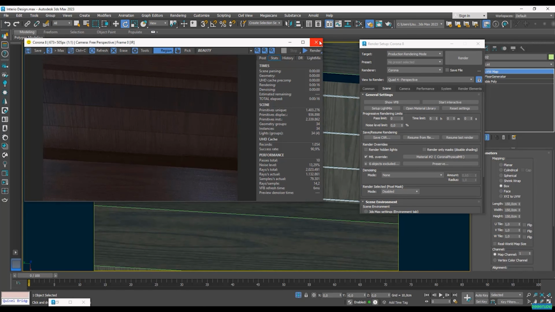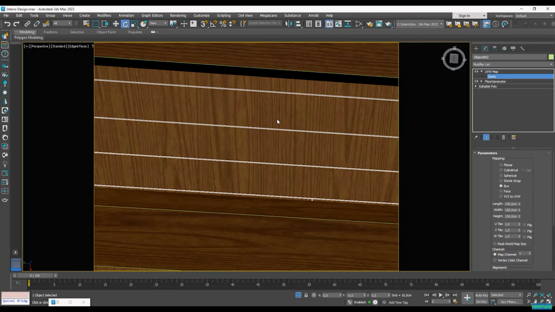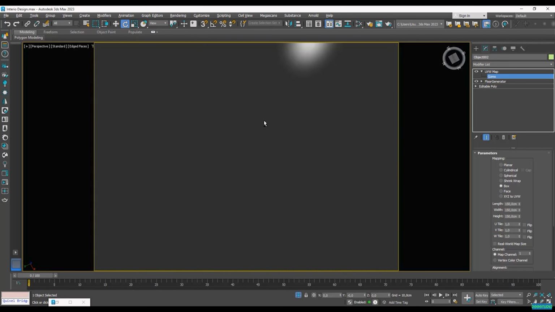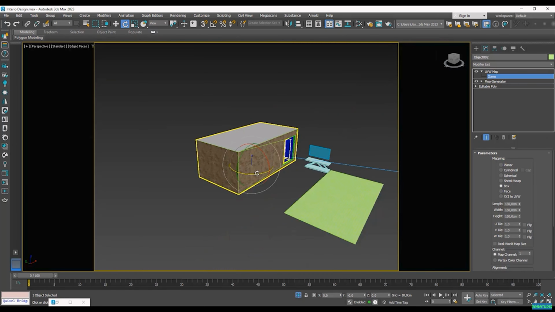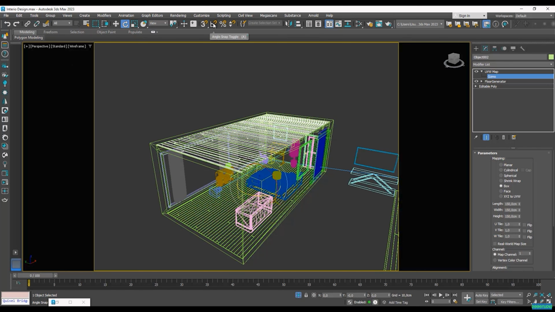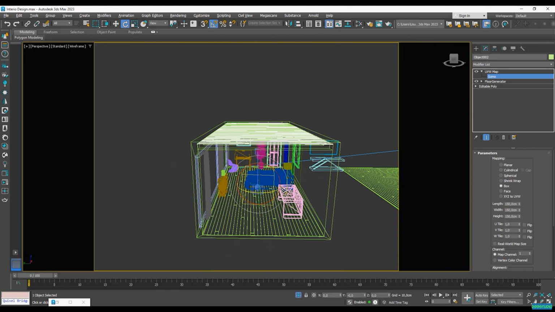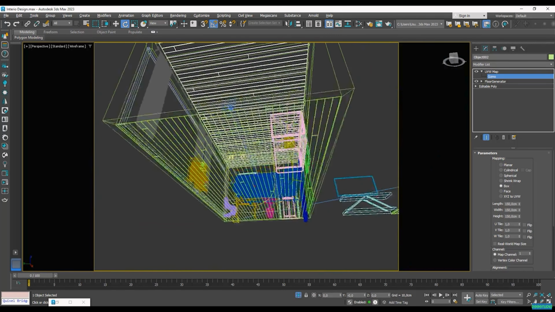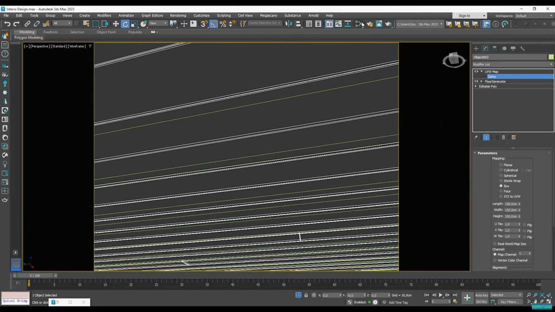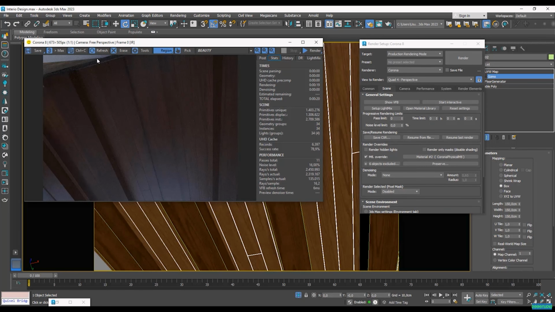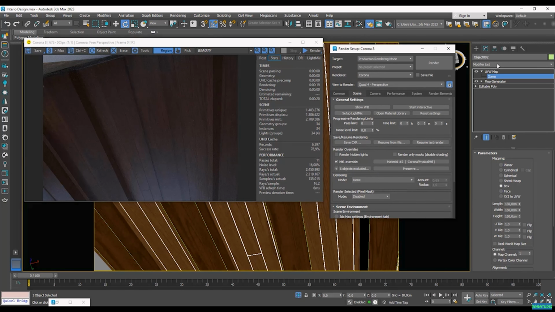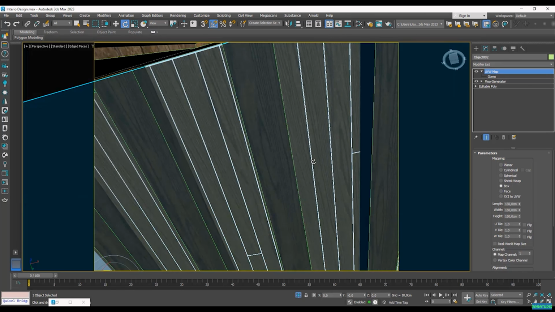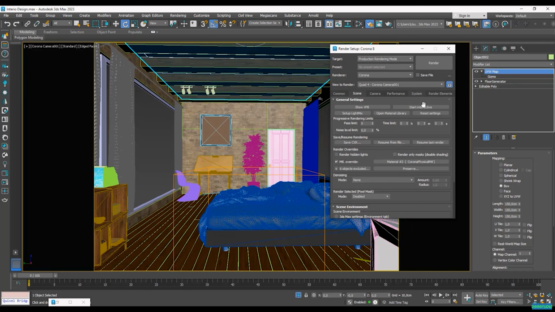So let's just stop our render and let's head to our gizmo in our UVW map. And I'm going to just select my angle snap toggle and rotate it by 90 degrees. So that's horizontal. There we go. Now let's go back. So now we can see that the direction is heading in the right way because of our rotation of our UVW mapping. So let's go back to our camera. So just press the C key. So let's just start the interactive render again.